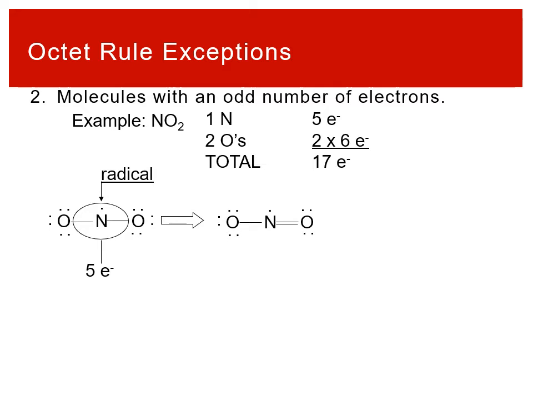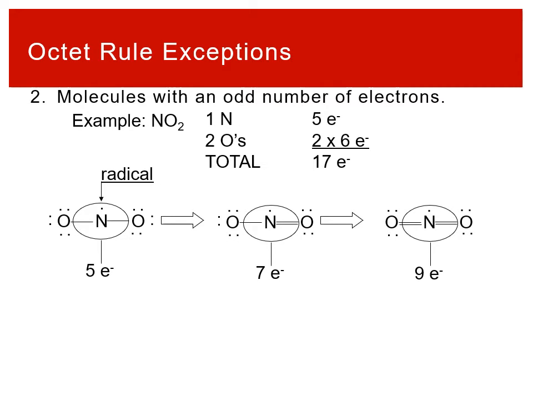We can improve upon that by turning one of the oxygen lone pairs into a double bond. We get to 7 electrons around the nitrogen, which is better. We can't go more. We can't make a second double bond because now the nitrogen has 9 electrons, and that's no good. 8 is our cap. So we don't want to break 8. We'll see we can for some molecules, but not nitrogen. We'll see why. Nitrogen cannot have more than 8 electrons. So nitrogen has to stay at 7.